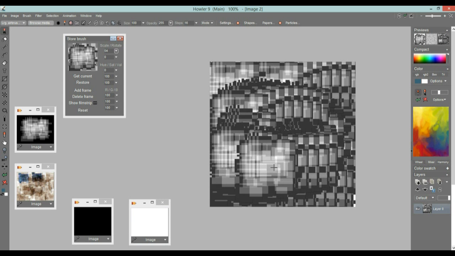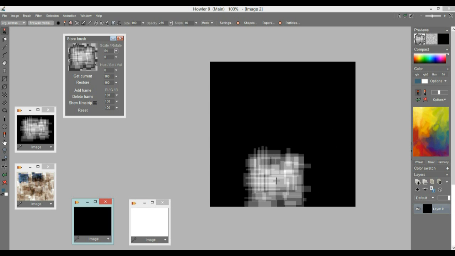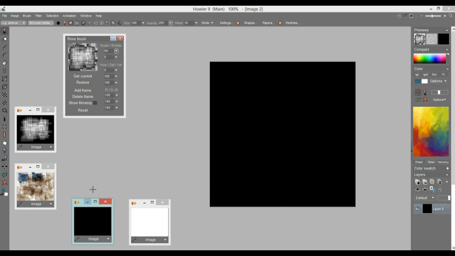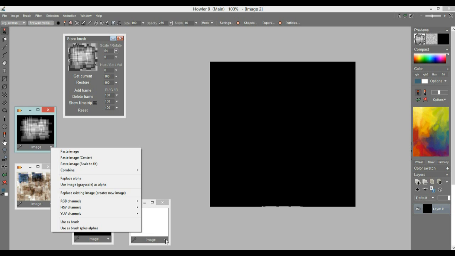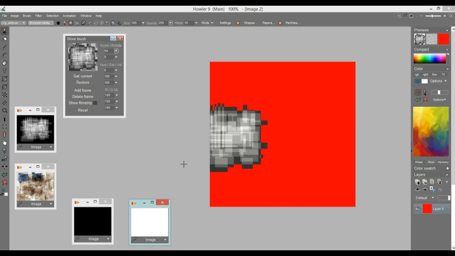And how do I do that? One click. Click on black. Boom. The whole image goes back right in there. Or click on white. Click on this one. Whatever you have stored here, you can very easily restore. Now, there's other things you can restore, maybe just a particular portion of that. Let's say here you could say RGB channels, add the red. So now you have just red added to that, the red channel.